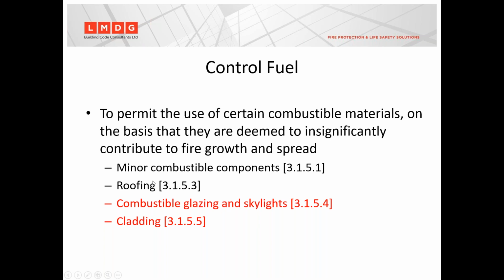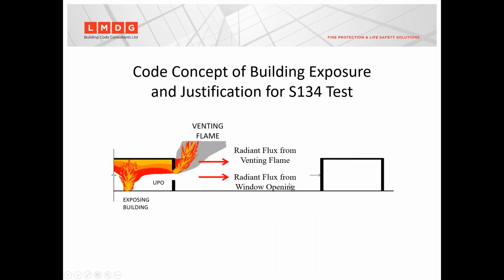Now, there's a lot of different categories of materials, and so we're only going to focus on two. We're going to focus on combustible glazing, which is essentially combustible fenestration framing, and we're going to focus on combustible cladding and cladding support components. So first one, the combustible cladding. Now, when we're just talking about cladding generally, in Canada, there's a large-scale test called the S134 test, and in America, the NFPA 285 test is the closest test to it. It's a multi-story assembly, and it is actually used for permitting a combustible cladding system to cover a whole building's wall.